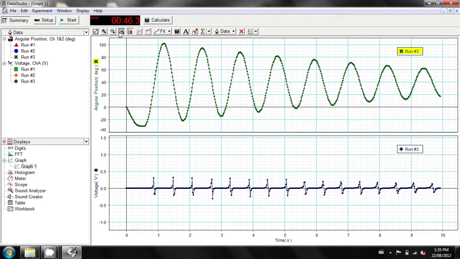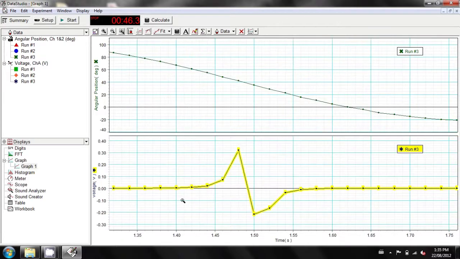Another potentially useful feature of DataStudio is the ability to zoom in on a particular region of interest. To do this, press the Zoom Select button, then click and drag the area you want to zoom into. This will automatically adjust the visible axis range to the highlighted area. If you want to check the actual value of a particular point, you can click the Smart Tool button and drag the box to the point in question. This will display the exact coordinates of that point.